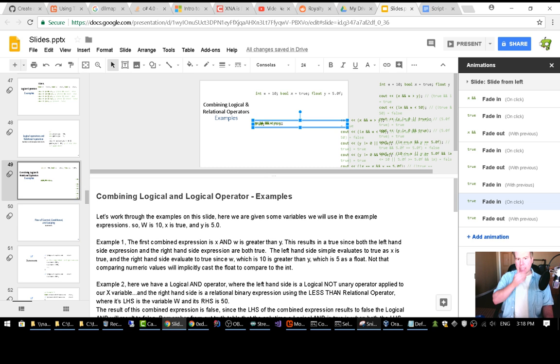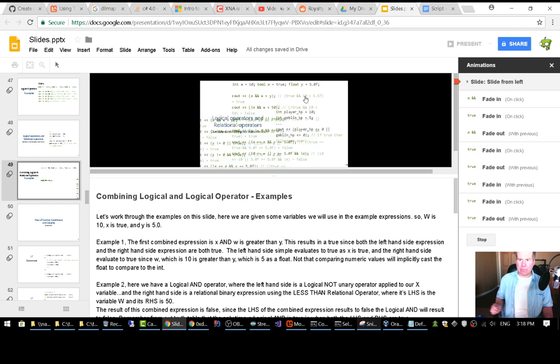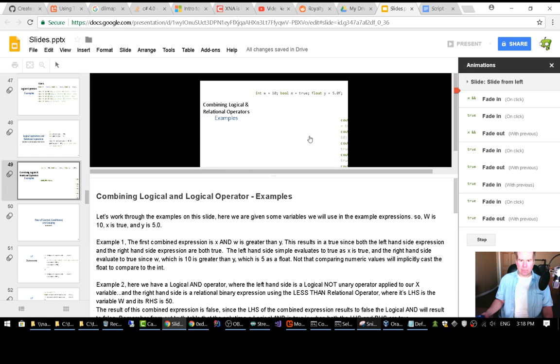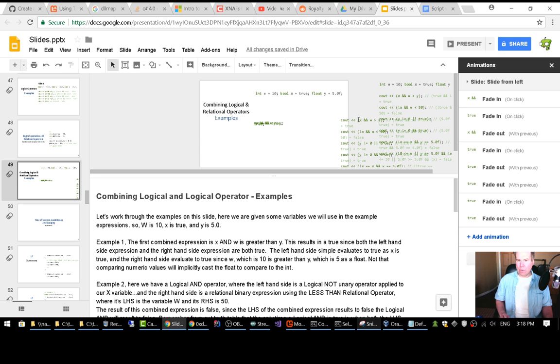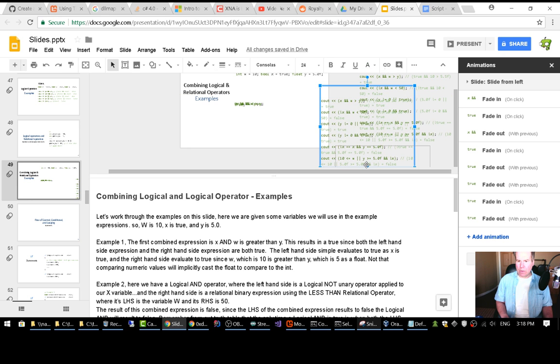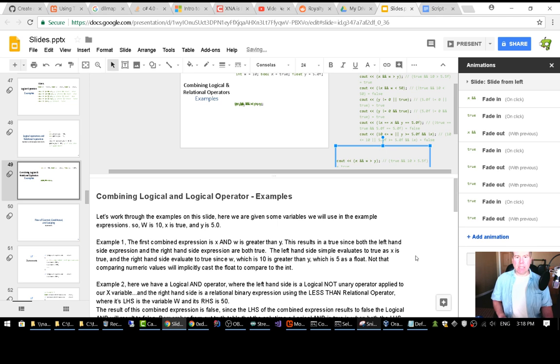So if we play this, okay, so there's our first example as we evaluate through. That didn't disappear. Okay, I want to try this one more time.